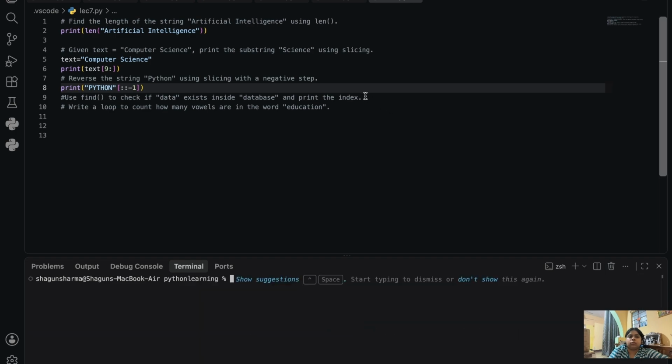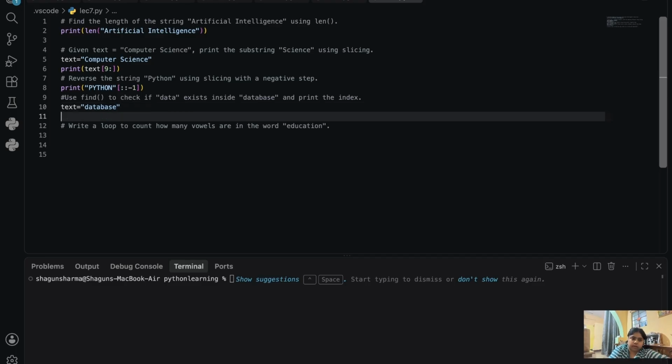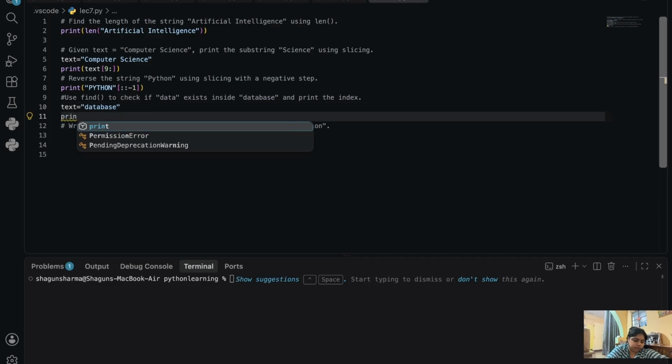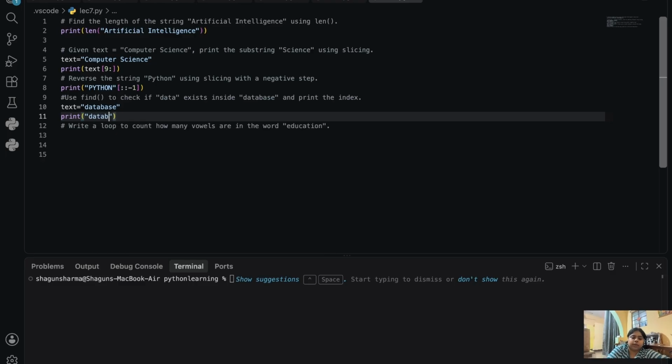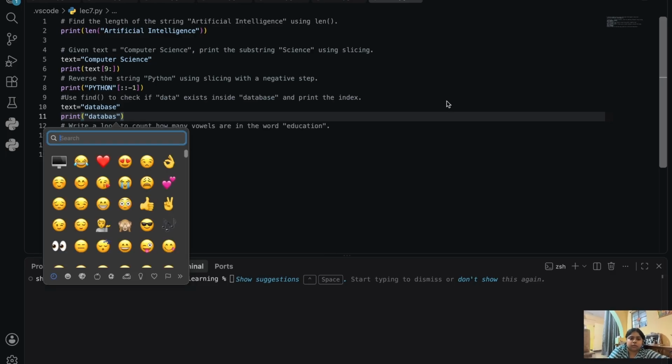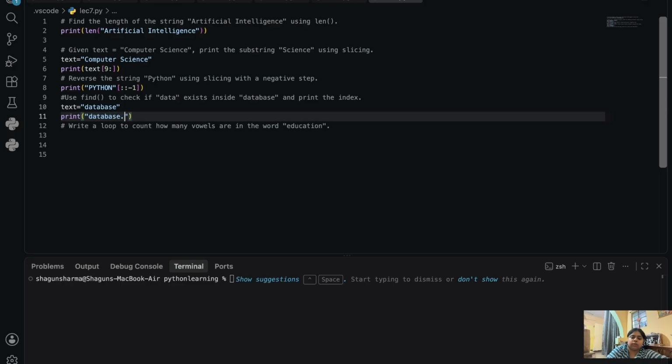Next comes use find to check if data exists in database. Text equals to database, and then you have to print database dot find data.